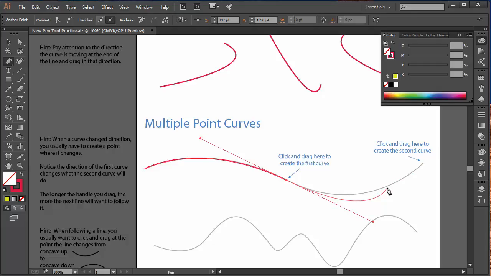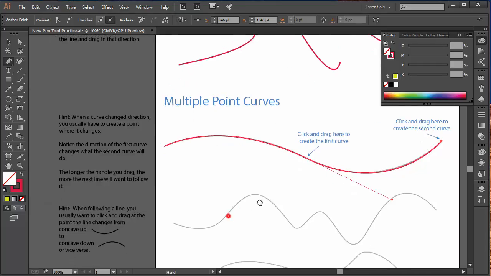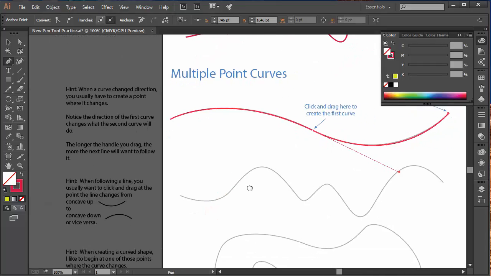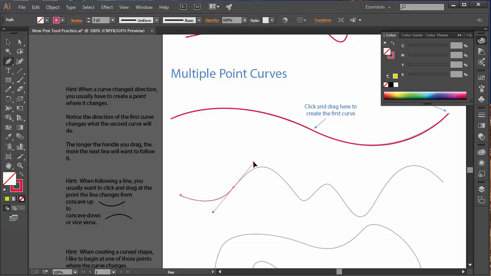And what it's trying to do is to create a nice line that has a nice angle to it. It's trying to help you out. Sometimes it doesn't feel like it is, but in this case, because my previous angle was so close, I can really just click. I don't even have to drag to create that second curve, because it's going to do it for me. And so part of what you have to learn as you're using the pen tool, and it only comes through experience, is just where to click, so maybe right here, and how long to drag the handle.